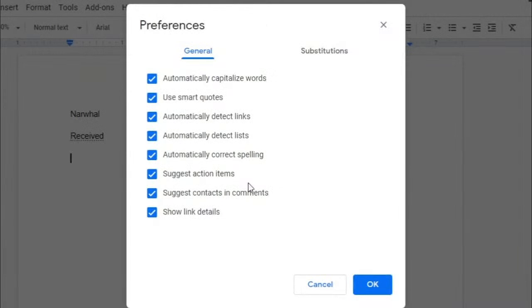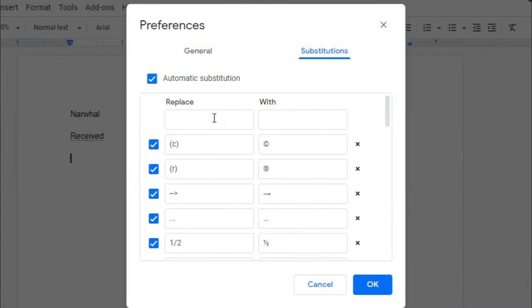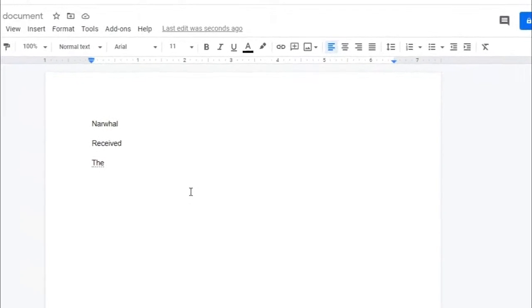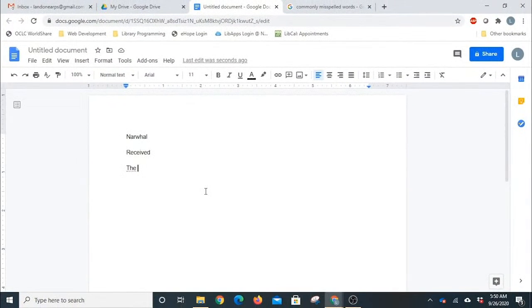Another example would be if when you're starting a sentence, you hold down the shift key just a little bit too long. I do that all the time. So if you're starting a sentence with the word the and you hold down shift too long, you can end up with something that looks like this. Okay. And then if we type it in, there we go, it fixes it for us. So that is one more cool trick that will hopefully save you some time when you're working in Google Docs.